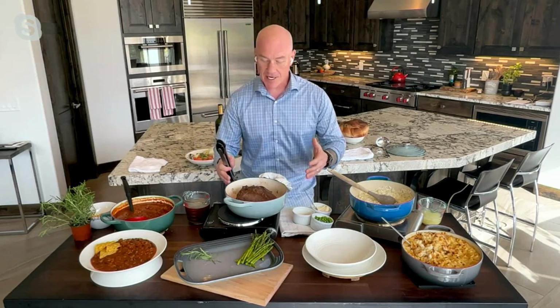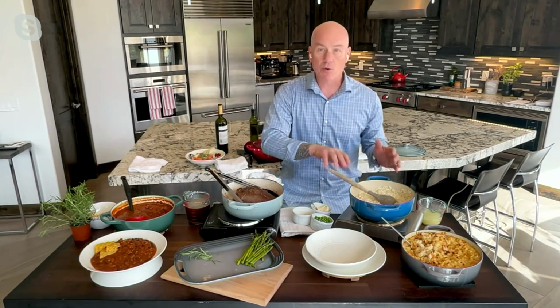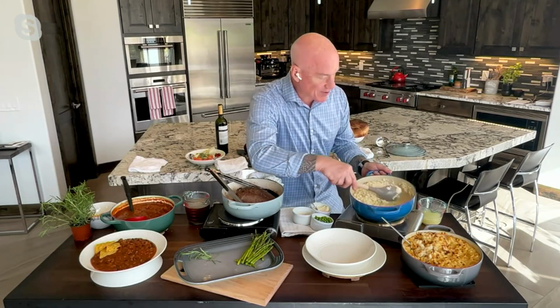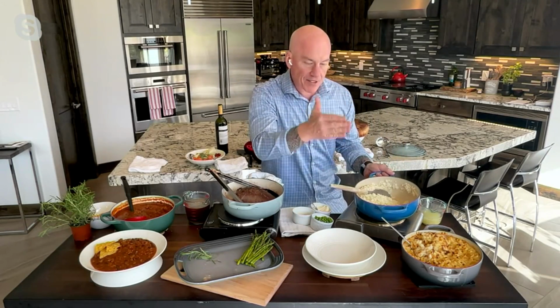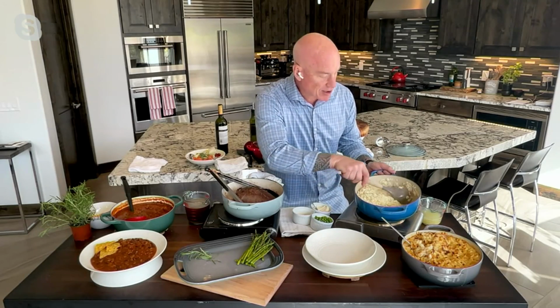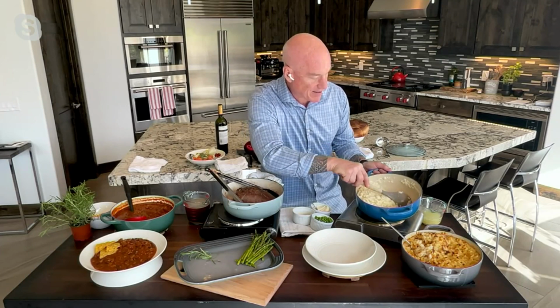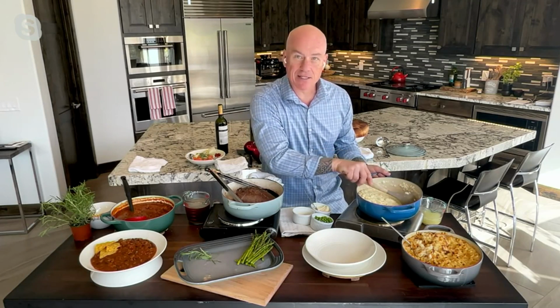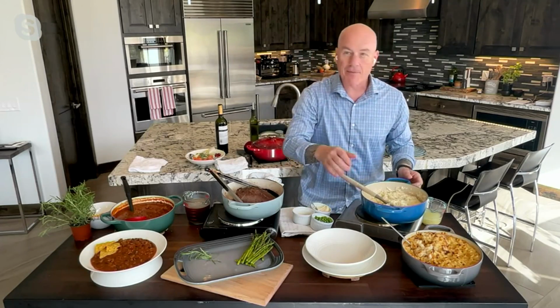But what we did is we took some of the features that we love from our fry pans or our saute pans, particularly where we have rounded corners. So, let me just show you right here, Pat. I've got a risotto going right here, which, by the way, I love. Cast iron is the best way to cook risotto because you get nice, steady, gentle, even heat. No hot spots. But look, when I scrape away the sides right here, you can see that normally our pots go straight down and they meet the bottom. This one slopes down, and you can see that proprietary sand enamel, which helps this just release. None of those bits of rice get stuck under there or have a tendency to burn or anything like that. So that's what we really love about the fry pan. Again, we incorporated this inside of our Dutch oven.